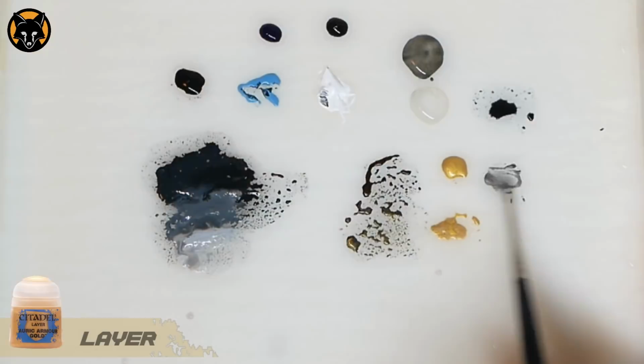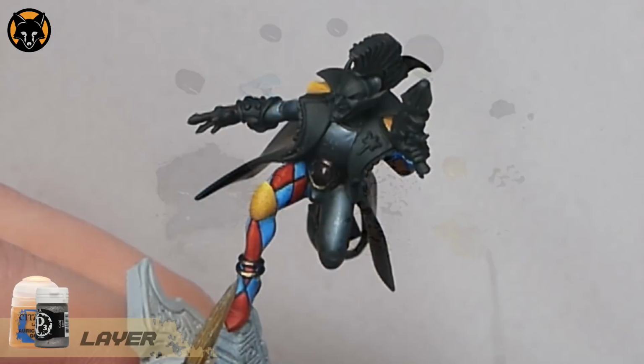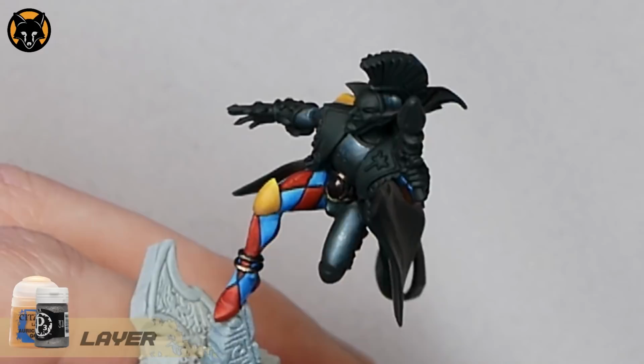So once that's dry, we're going to use either some P3 Coldsteel or some Games Workshop IronBreaker, and we're just going to mix that into the Auric Armour Gold, and then we'll use that just to apply a final little highlight right in the middle. That'll give you a nice little glint effect just to finish it off.